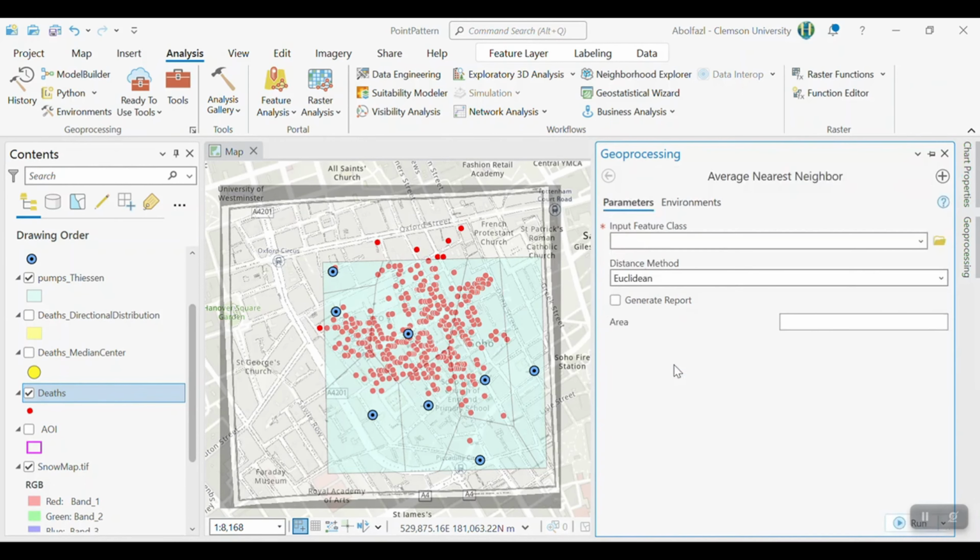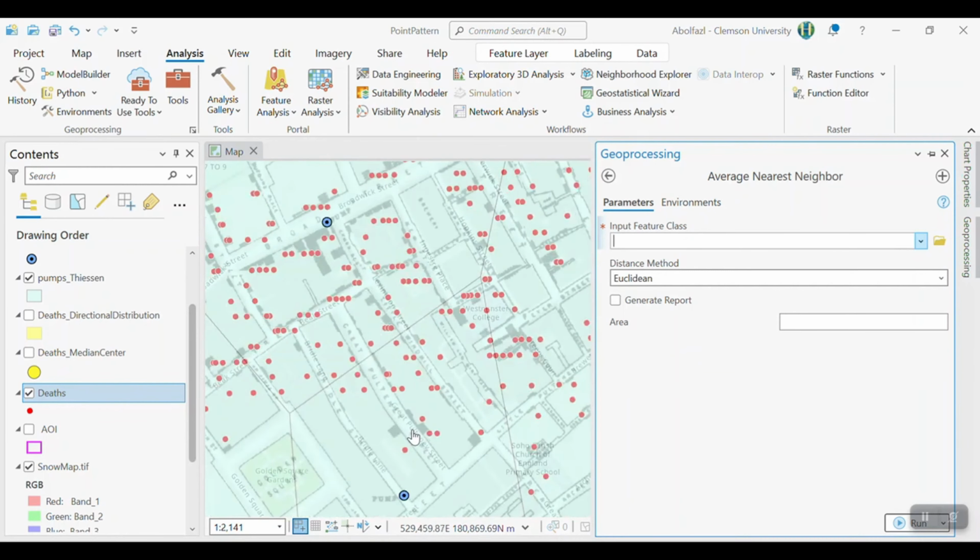So what is average nearest neighbor? How does it work? For all of the points that I have, for example, for this point, what is the nearest neighbor? This one. So calculate the distance. What is the nearest neighbor for this one? Calculate this.